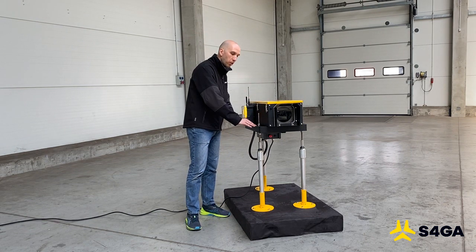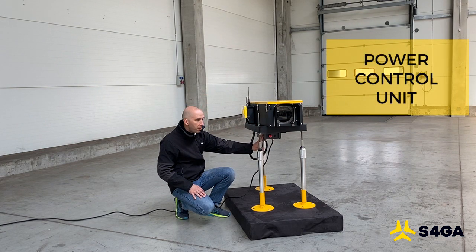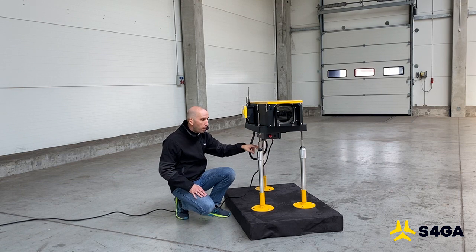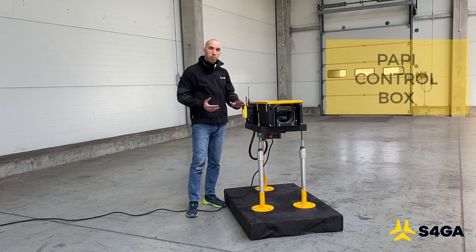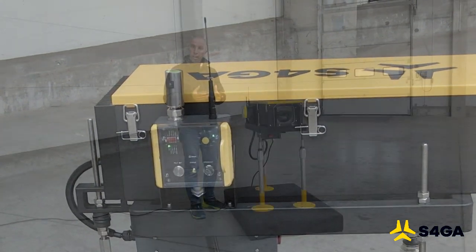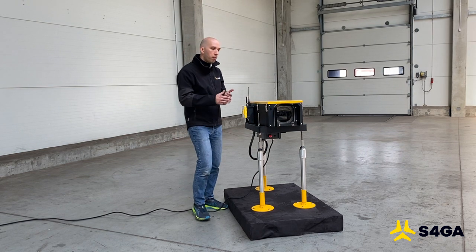The projector is installed on a special steel frame. Underneath the PAPI you can see the PCU, or power control unit, that provides the PAPI with energy. The entire PAPI fixture is installed on a three-legged construction, which allows for easy installation and alignment. On the side of the PAPI we can see another box — the control box — which includes controllers that allow us to select PAPI intensity manually or select a mode of operation such as photosensor activation, tilt switch or front glass heater.